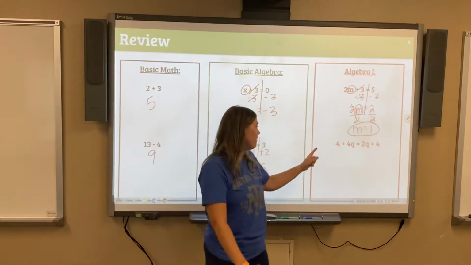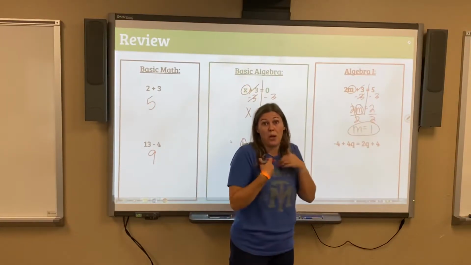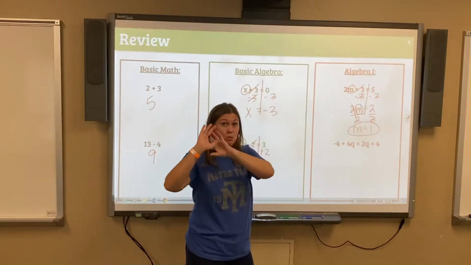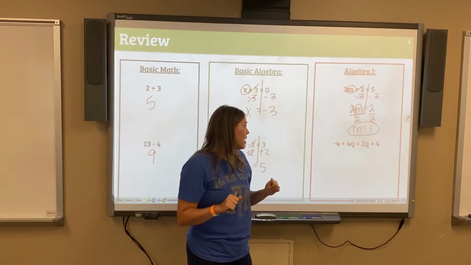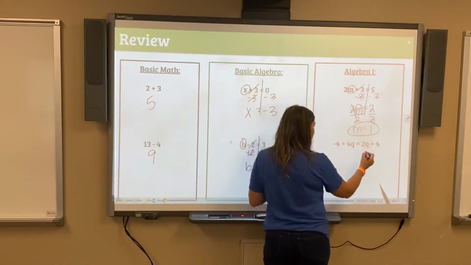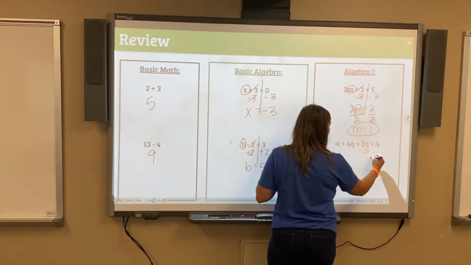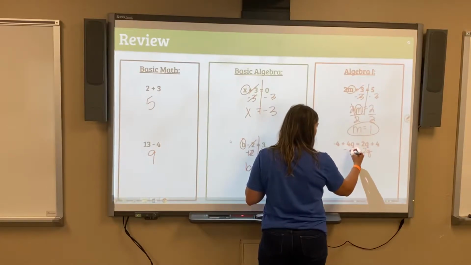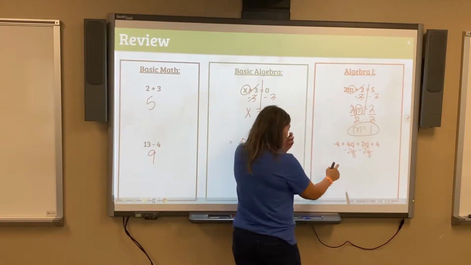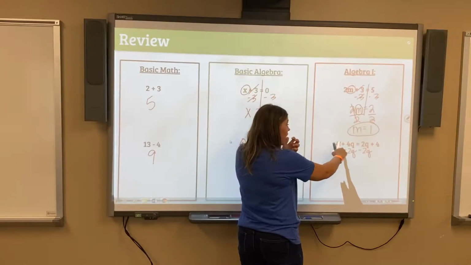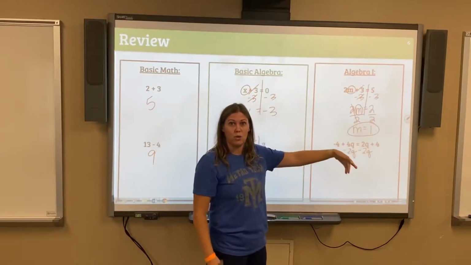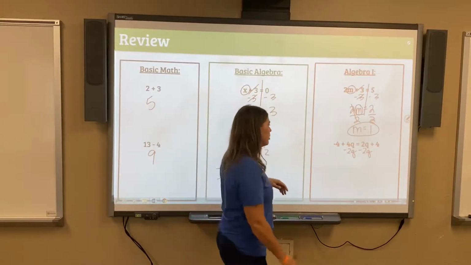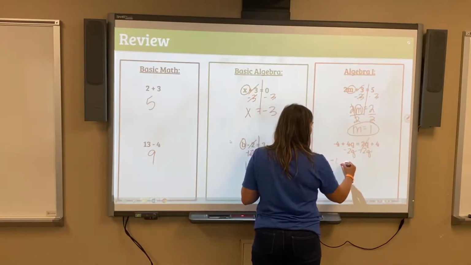Okay, next we have variables on both sides. What I personally like to do is move variables to the left, numbers to the right, then solve. So first I'm going to subtract my 2q from 4q. We could not have done it to the negative 4 because those aren't like terms. So be careful with what you subtract or add it to. These cancel, bring down negative 4.